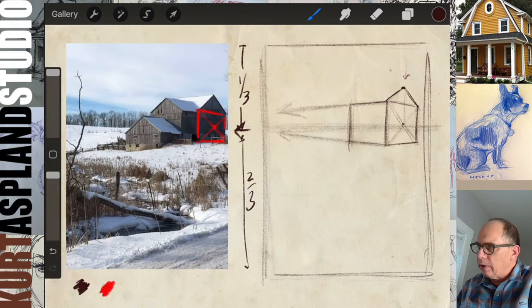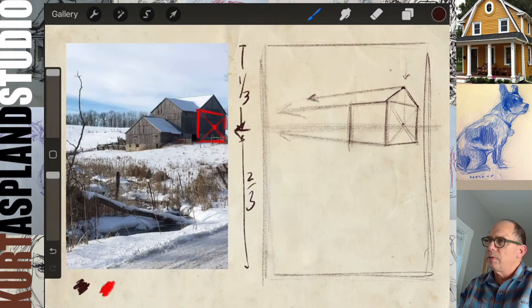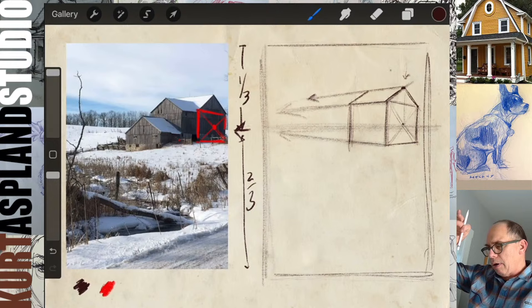Starting right here at the peak, let's draw that roof line so all three of those start to converge. Just like that. Take that angle. Okay, so far, excellent. Now you can already see there's a difference between my drawing and the picture. I've probably made my barn a little bit taller, where the one in the picture is a little bit wider, but that's okay. We're just going to go with it.